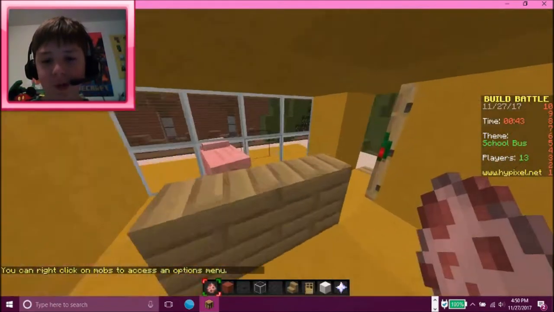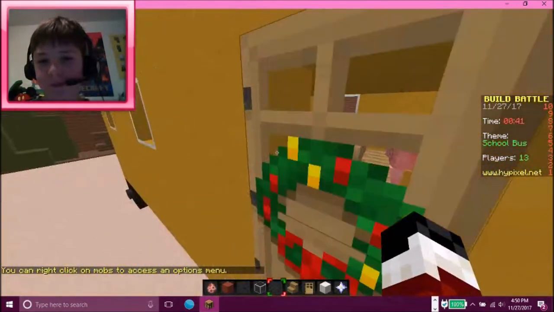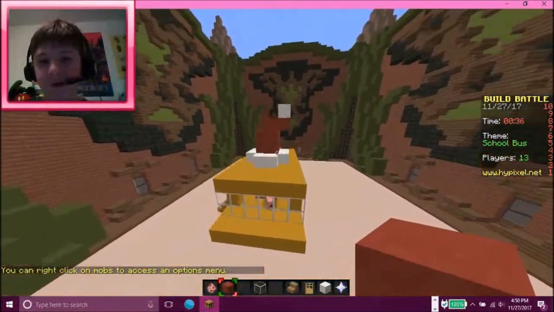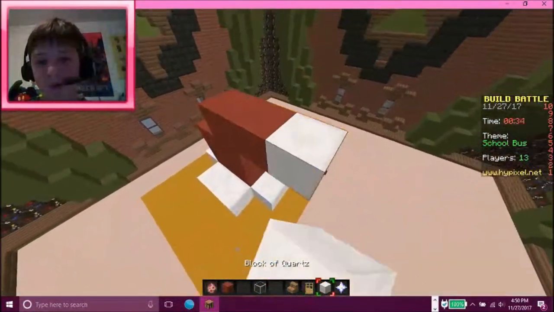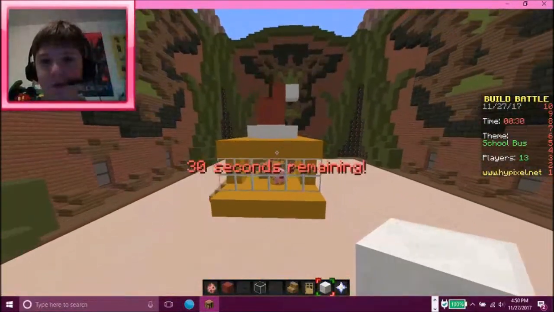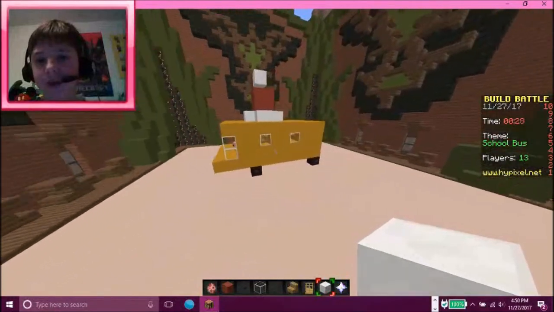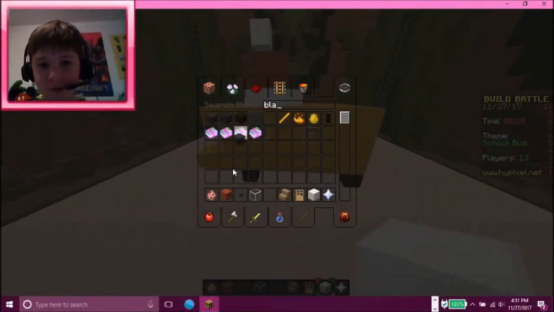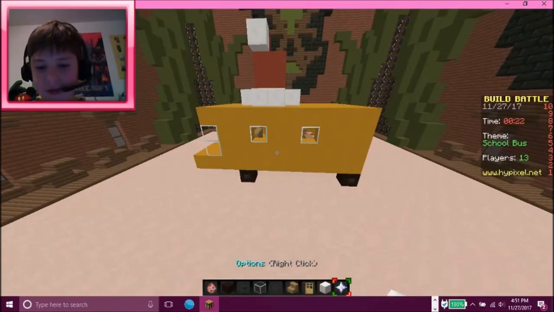Quick. All right, let's work on the Santa hat real quick, because it looks a little bit bad. What if we do that? Oh, I don't know. Wait. I think if we do this, then it'll look a little bit better. I think that looks okay. I don't know what I can do to make it look better. Let's get some black. Nope, that's glass.